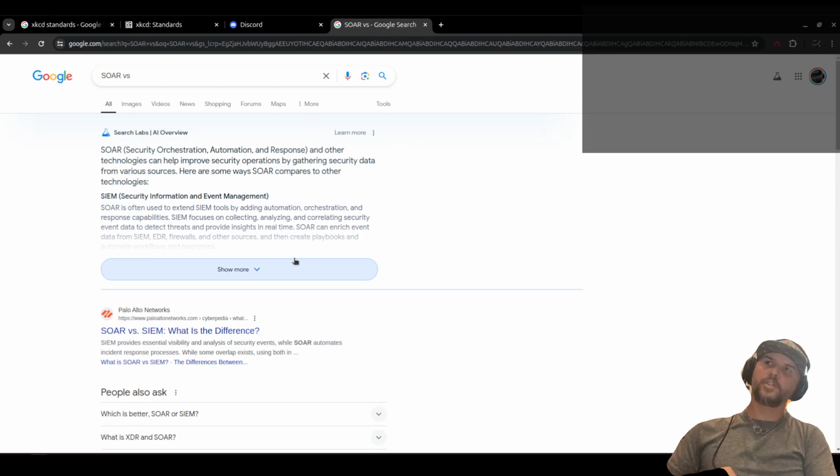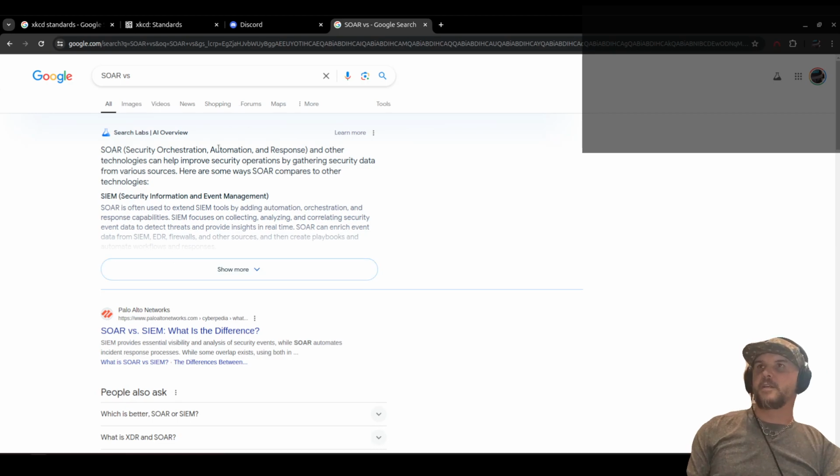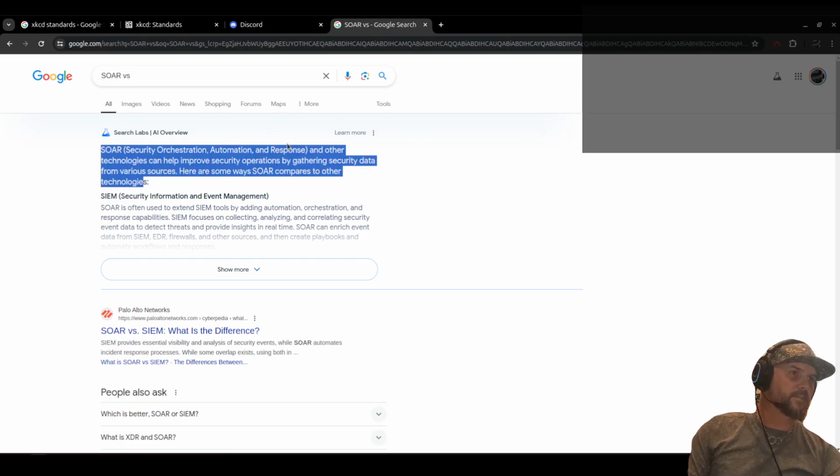Here's the AI bit, and here it's getting kicked out to the security information and event management. And this is basically Ansible, but with a security focus. Ansible or Terraform, all of those getting jammed into this.